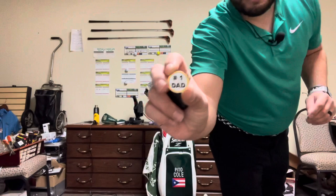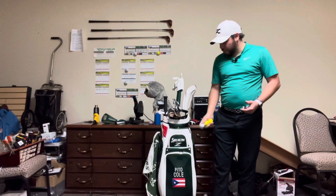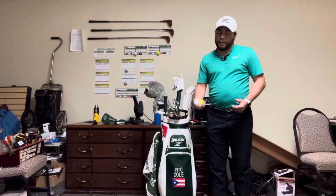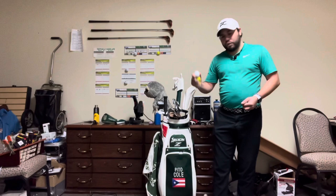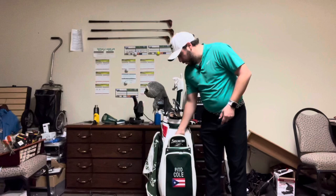And then also, which not right this second, but I usually put a fresh sleeve of golf balls in this pocket. I usually keep about three or four in this front pocket. These are my game day golf balls, so to say. These are the ones that I'm going to start my round with. Again, not currently. These are from yesterday and the day before, but I haven't played in any tournaments. So once I play in a tournament, I will put some fresh golf balls in these pockets, obviously a little bit more frequently, but through the winter time, not a lot of tournament play.